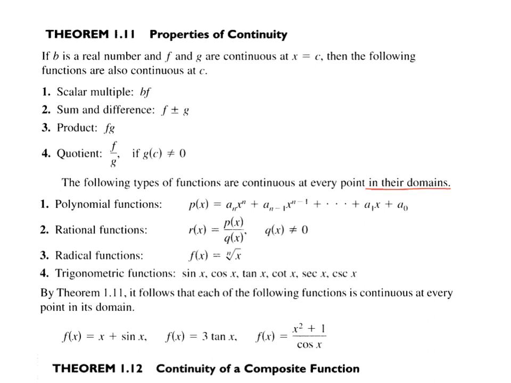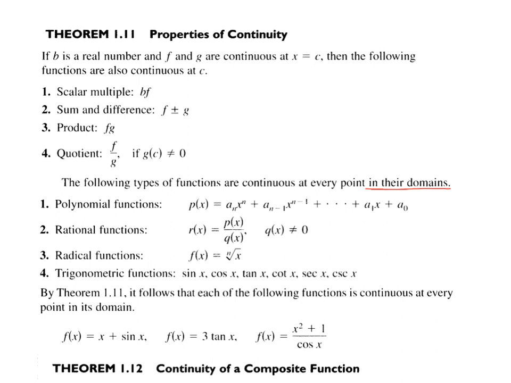You guys know sine, cosine. Those are defined for all real numbers, so they're always continuous. Tangent and cotangent and secant and cosecant have asymptotes. If you don't remember where the asymptotes are, that's where looking back at your unit circle is helpful. You know tangent is sine divided by cosine. So where is sine 0? That's where tangent is going to be 0. Where is cosine 0? That's where you're going to have the asymptotes, because you're going to have sine divided by 0. So that's how you can help remember your domains for these functions.